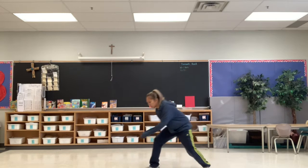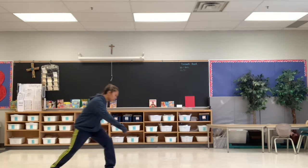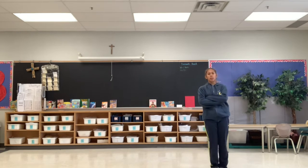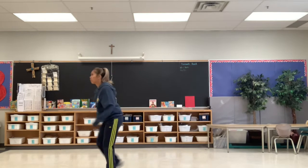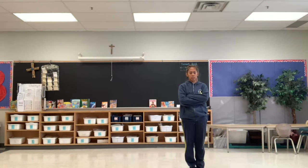and jump and cross your arms. So it's going down, down, down, and then it goes the other way, left, right, left, goes this way again, and that is four times on alternating sides.